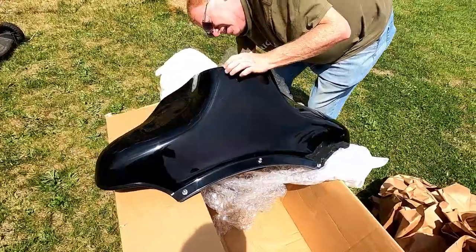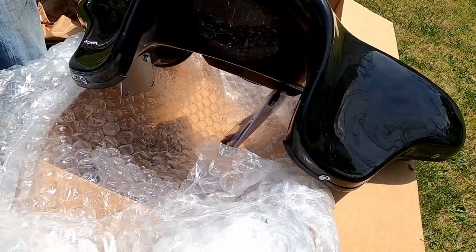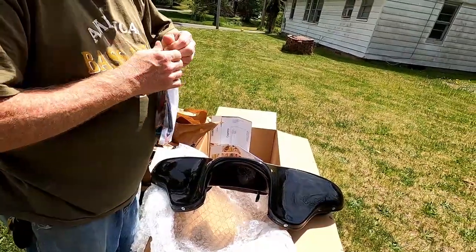Hey! It's not the paracord I wanted, but it's on here. It is the paracord you wanted. I bought a paracord I don't need. It came with its own. Who knew? Look, there's zip ties. No duct tape.